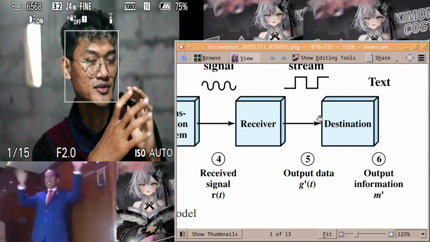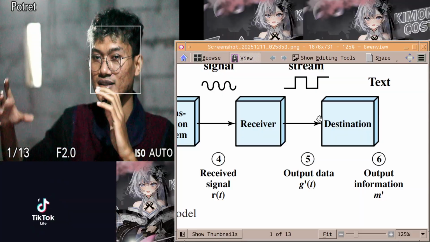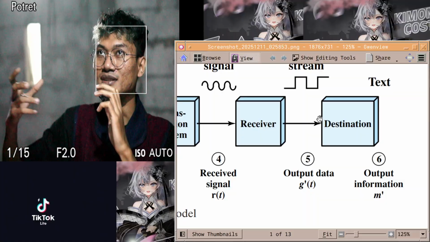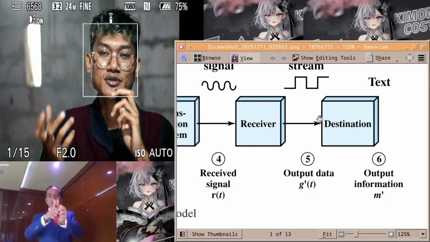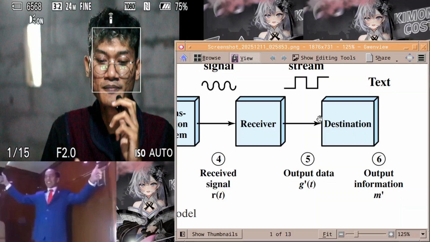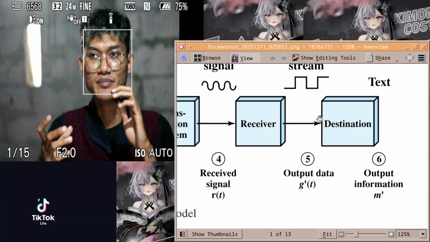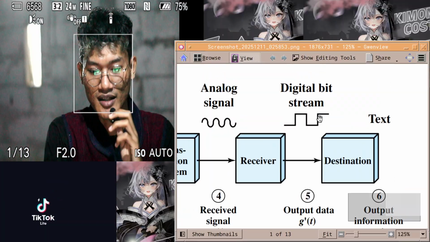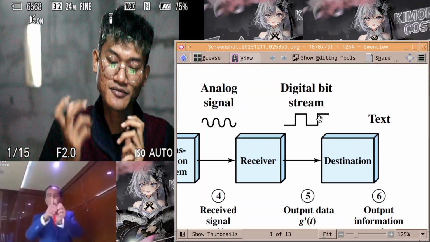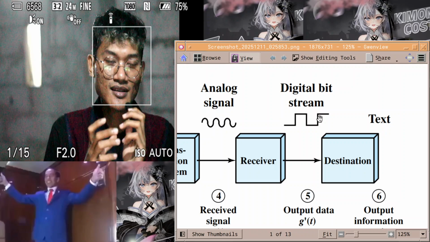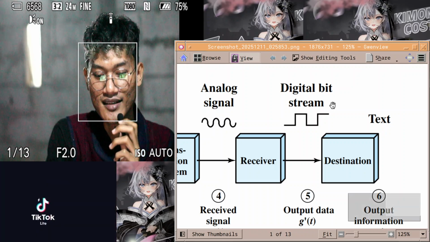The digital stream becomes an analog signal, and then it is transferred through the media and then transformed back to its original form, from the digital signal to the digital bit stream, and then back to the text, like the original form of the file. Yeah, that's the one.